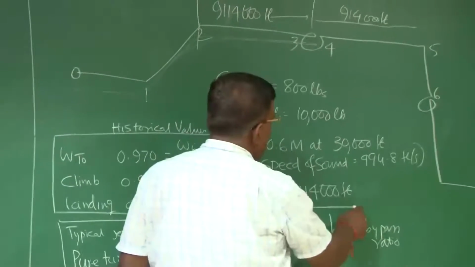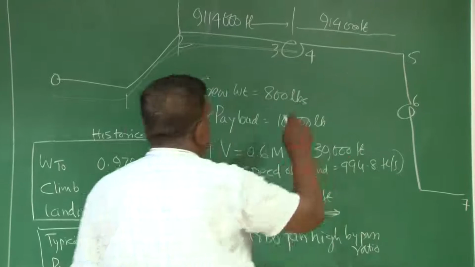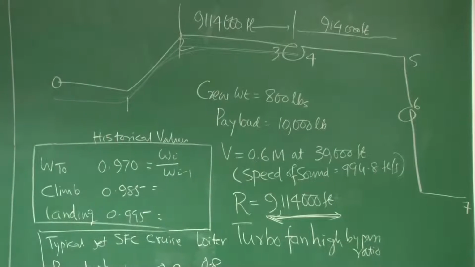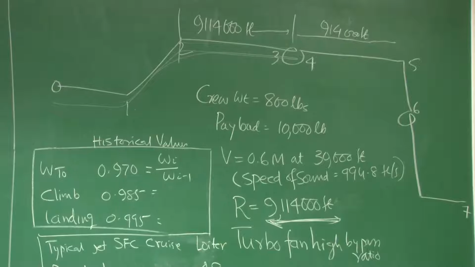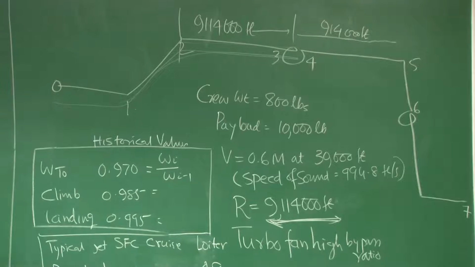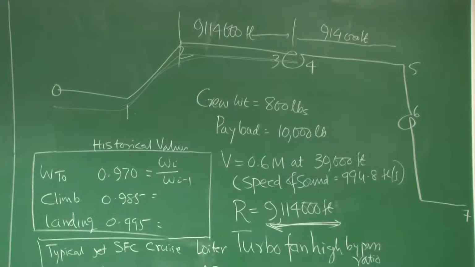That is why, although R is designed for this feat, in this example I'm taking additional range, assuming that the operation is happening like that. And it depends upon the user how to define range from the mission requirement point of view. It's just a number. More important thing, how do I get the fuel consumption?